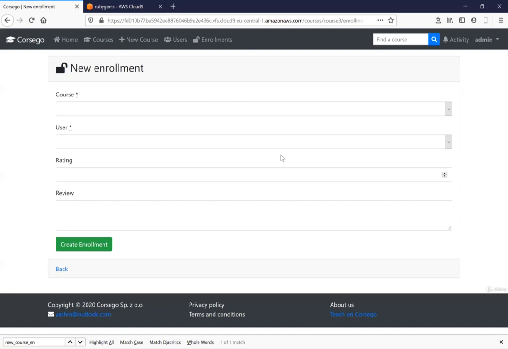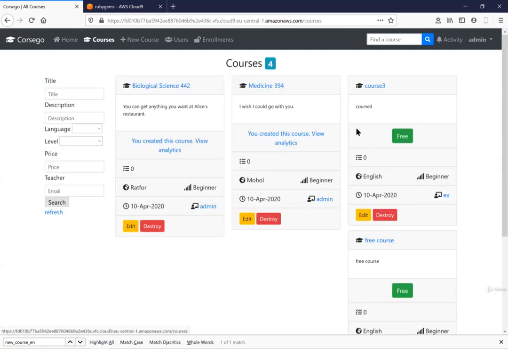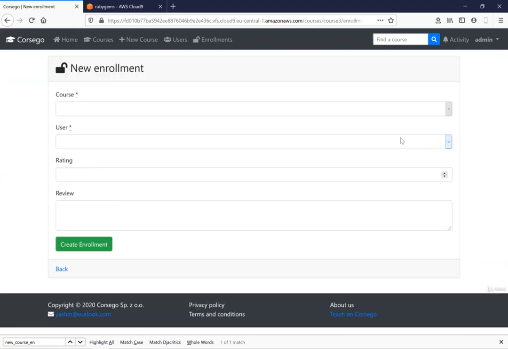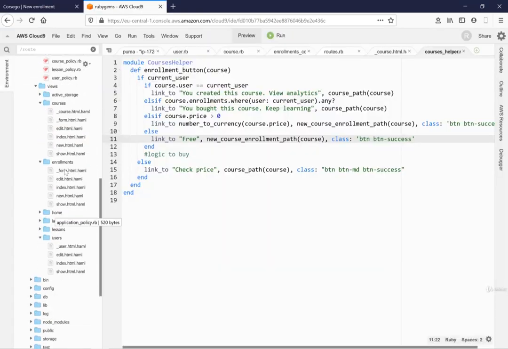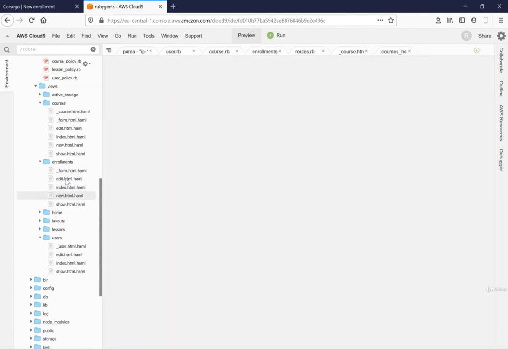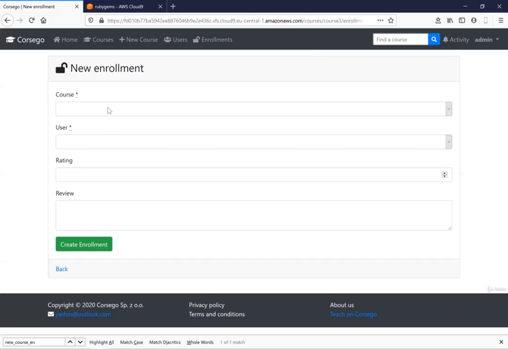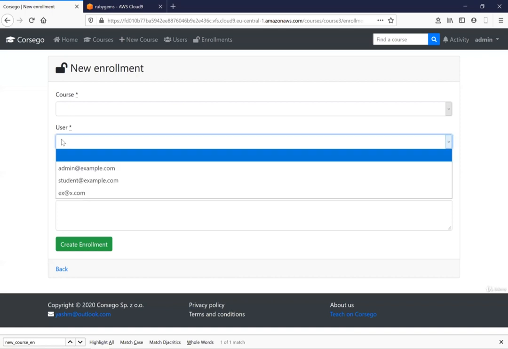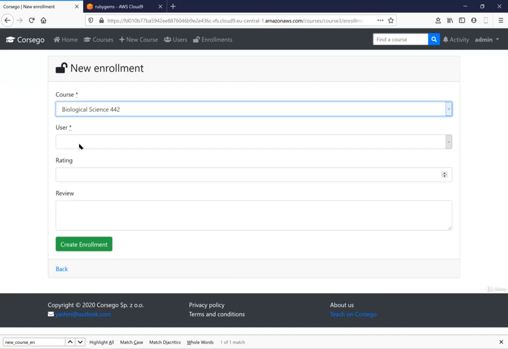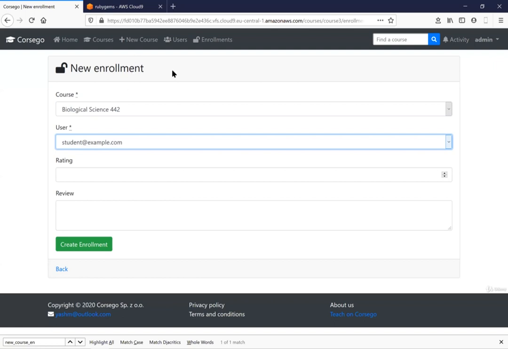And now we are going to work on this page that a user sees when he presses the enroll to course or buy course button. So we're going to change the view. Let's go to enrollments view. And what shall we do here? So we are not going to render this form. We don't need it. And never again are we going to search for a course, search for a user. It's going to be already pre-selected because we already have the current user and we have the current course here. And we can even show it.